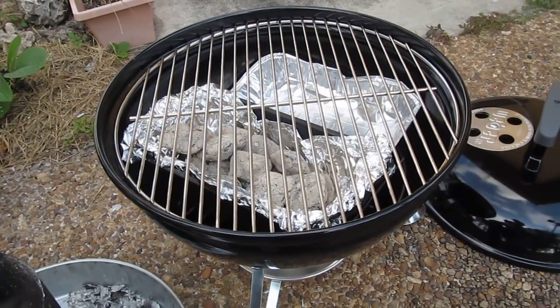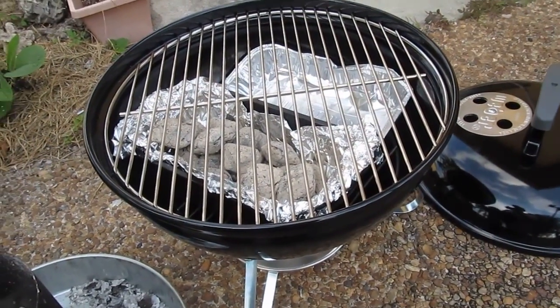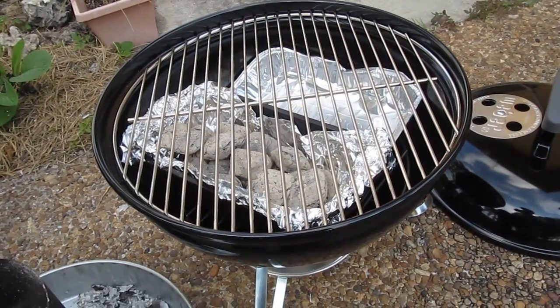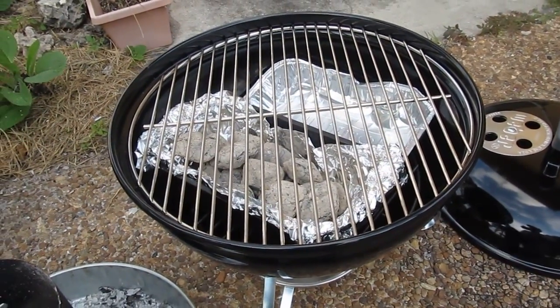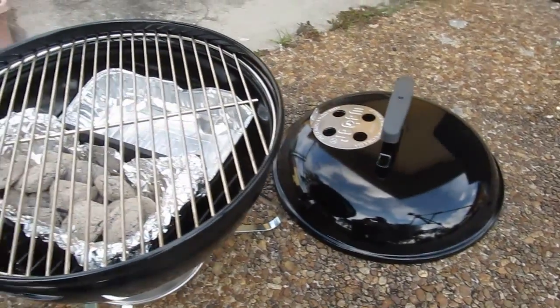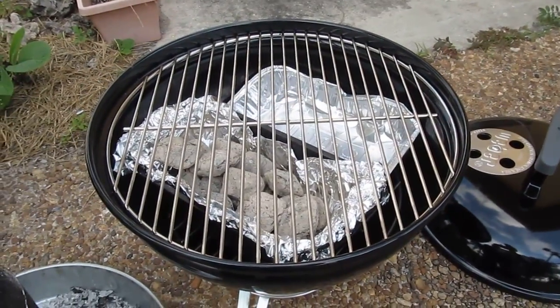So what I'm going to do now is go in the kitchen and place my chicken wings on top of the grill. Once this grill has warmed up, I'm going to give it about 5 or 10 minutes to heat up the grill before I do that. So I'm going to pick the lid up and place it on here, and I'll be back.